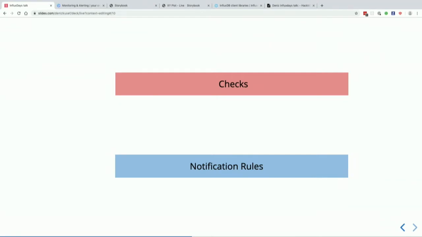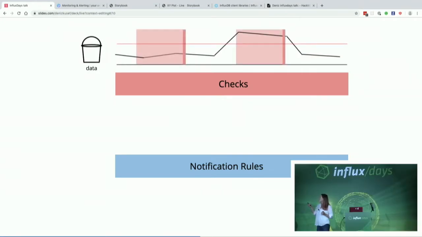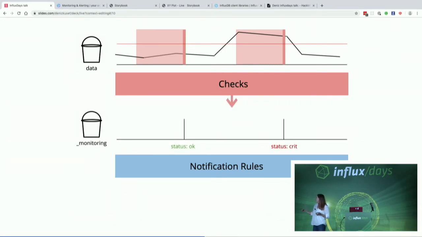What's happening is that we have checks and notification rules. Checks are running on the data bucket, the user's defined query, at regular intervals. So this is one check, this is another check. And this is the demonstration of a threshold check, for example. And each time a check runs, it makes an evaluation of the window that it ran on and outputs a status to the special, slightly protected monitoring system bucket. So here, all of my data was underneath this threshold, so I got an OK status. Here, my data was above this threshold, so I wrote a crit status. And what you can see about this is status messages are actually just time series data. So we put it in a monitoring bucket just like your original data.